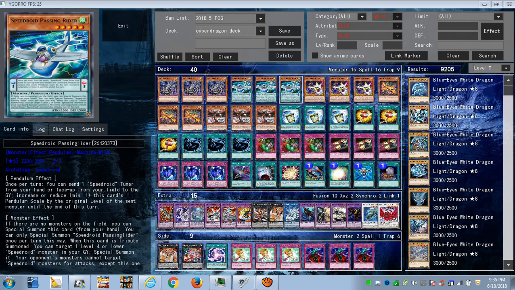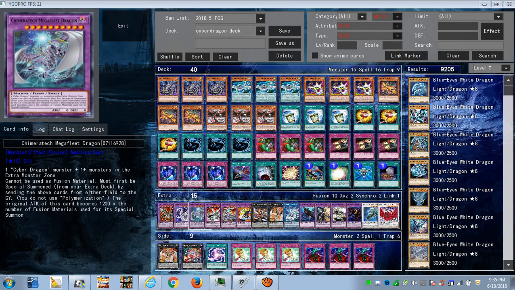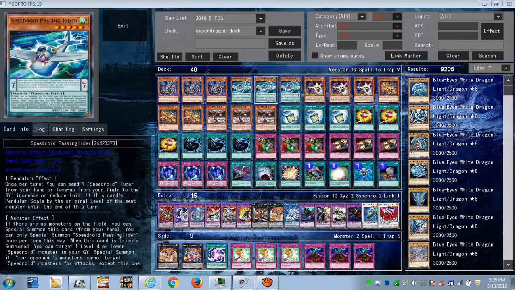Another thing is, what if my opponent has a Notorious Beast on the field? Special summon Cyber Dragon. Of course, I can Mega Fleet the Notorious Beast, but that's if it's in the EX zone. If it's not in the extra zone and it's in the main monster zone, then I won't be able to Mega Fleet it. So then I would have to have something I could bump heads with it. This being 2200 is useful against taking down a beast if I need to.